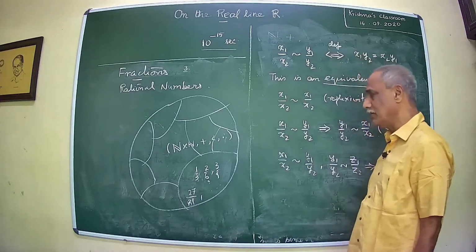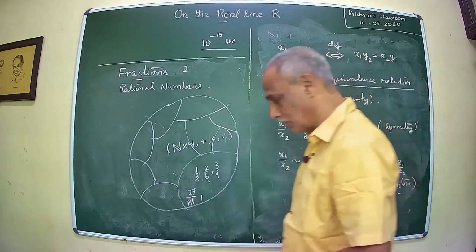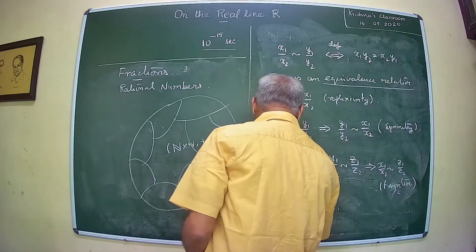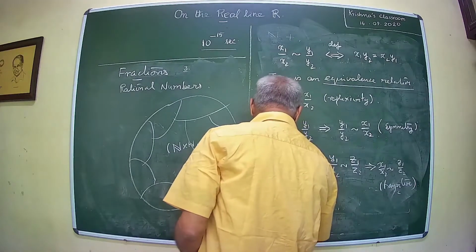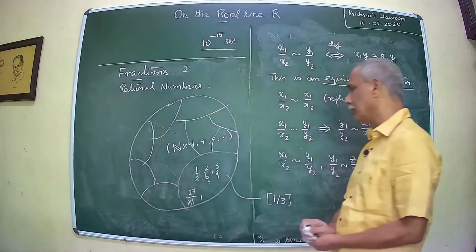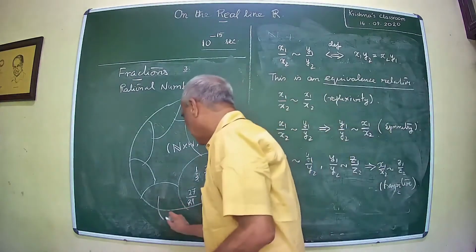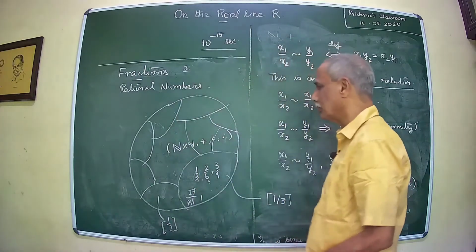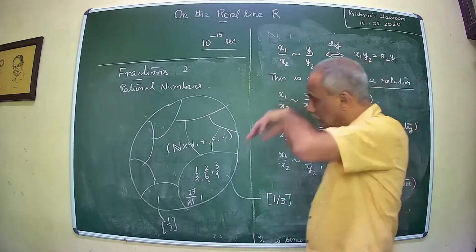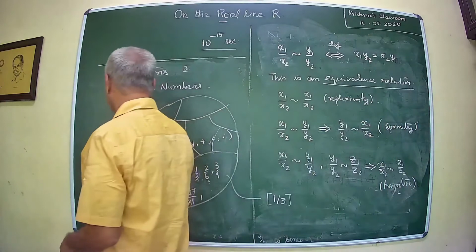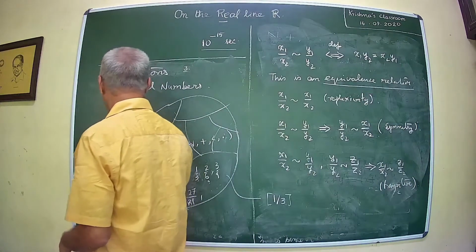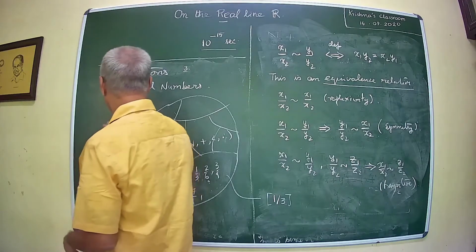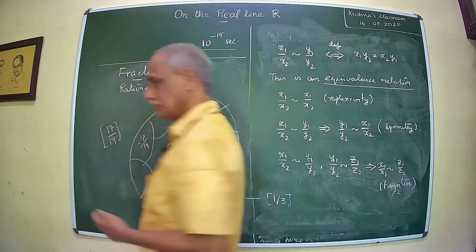So you can identify with them something that you call 1 by 3, or you write this whole thing as 1 by the block containing 1 by 2. This may be 1 by 2. Or something like 17 by 19. If it is here, then the whole block will be denoted.